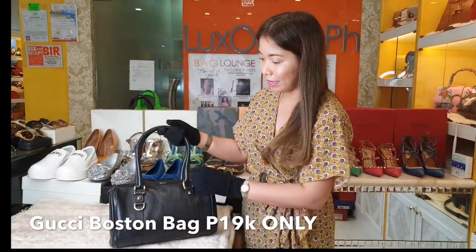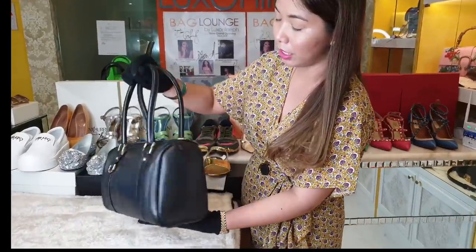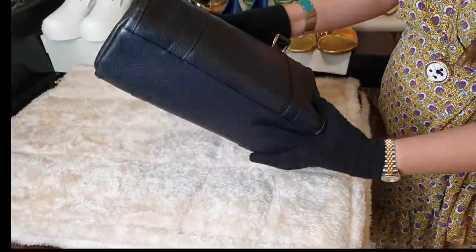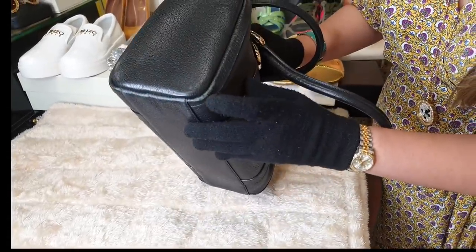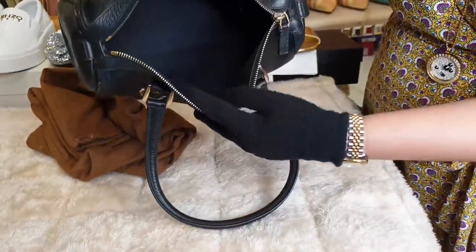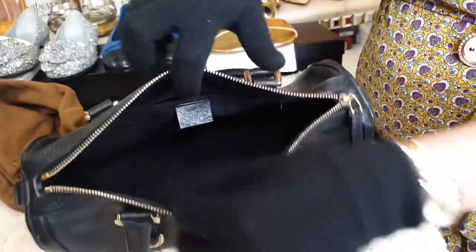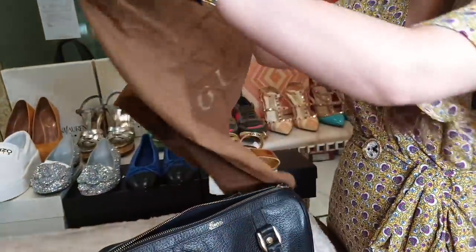This is leather, color black, and gold po yung kanyang hardware. This is still in excellent condition, guys. Ito yung size — meron siyang maliit na scuffings dito, though it's very, very minimal. Madaling lang siyang ipa-retouch sa bag spa. Malinis po yung loob — meron siyang dalawang bulsa, isang zip compartment, at yung maliit na pocket. And also, it comes with this dust bag.